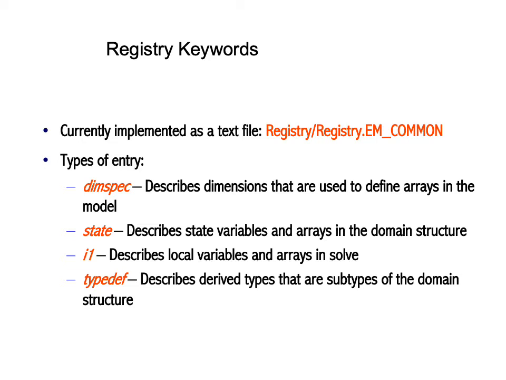Of these, the only important one that we really have users care about are the state arrays. These are the arrays that allow a user to put information into the model or take information out of the model. If any variables are going to be communicated, they must be state arrays.